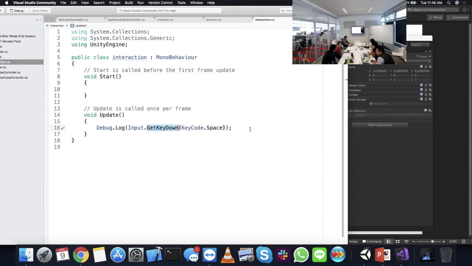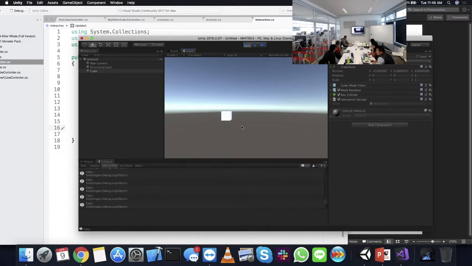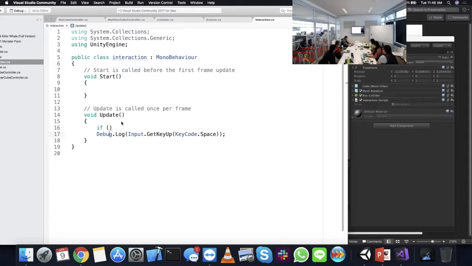Likewise, GetKeyUp will do the same thing. It will only print true if the key has been released since the last time we checked. So false, and that's not actually pressing anything. Oh, there we go. There is a true. It is appearing sometimes. It's just hard to see because it's popping out. Actually, what might be better is, let's say, if that is true, then print true, otherwise it won't print anything.